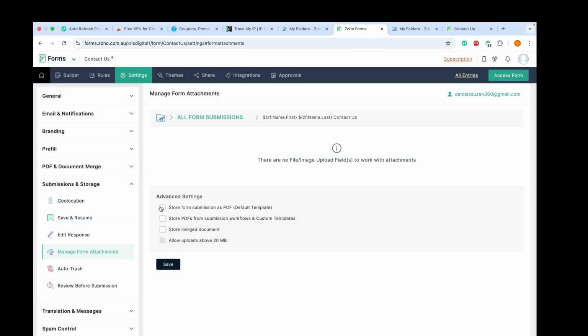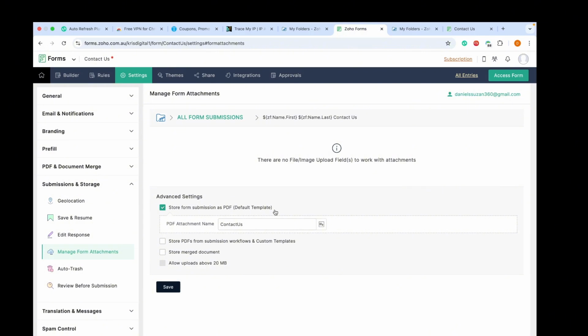So store form as default template, and don't forget to include the name of the person at the beginning. Sometimes you just have to cut it and put it at the beginning. Then we save this.